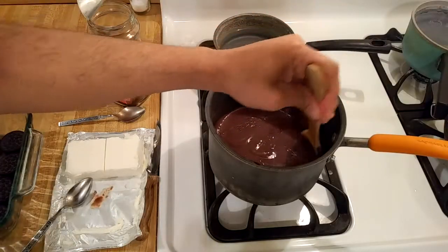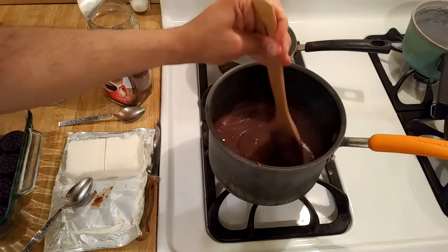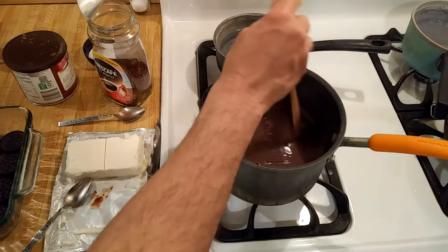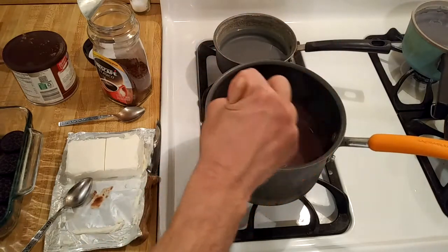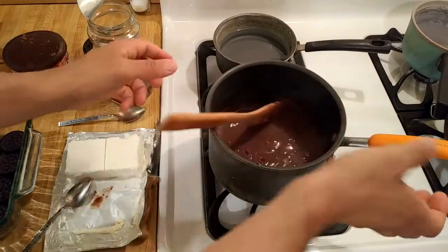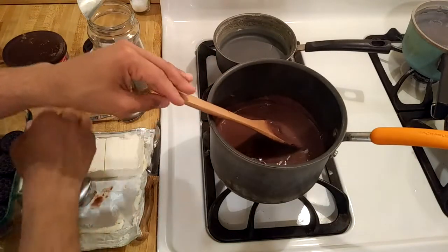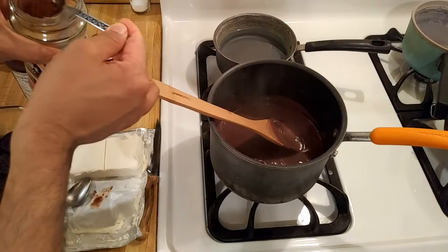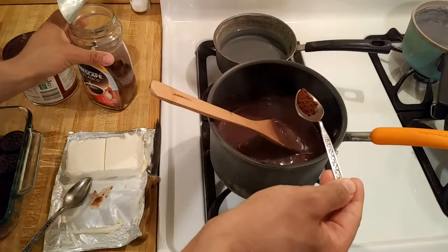After about 7 minutes on medium heat, 3 out of 6, it's now ready. It's starting to boil. I tasted it, and it's definitely more of an intense chocolate flavor than before I added the teaspoon of unsweetened cocoa powder. I think you can even tell just by looking at it, it's darker. Although it is good as is, I'm still going to add some coffee. I'm going to add half a teaspoon of this instant coffee powder.